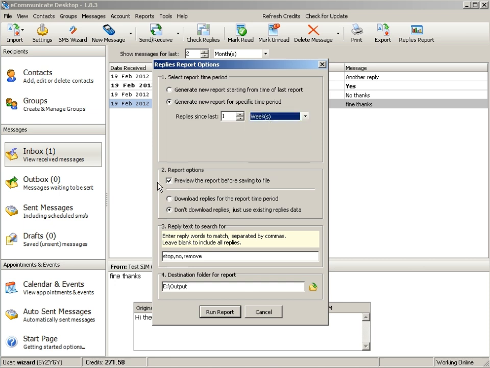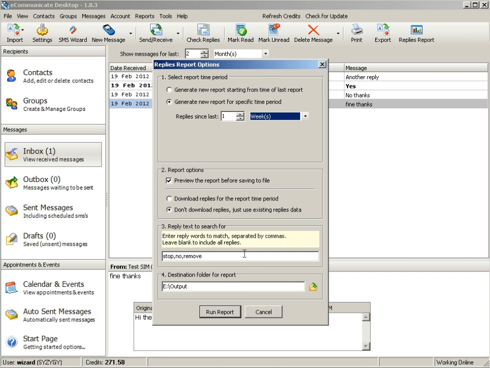Then the options section, preview report, you can have that checked. And then here we have an option to download replies. You might want to do a check one more time before the replies report, or otherwise you can just keep don't download replies, and that will use the data that you've already got in the grid.